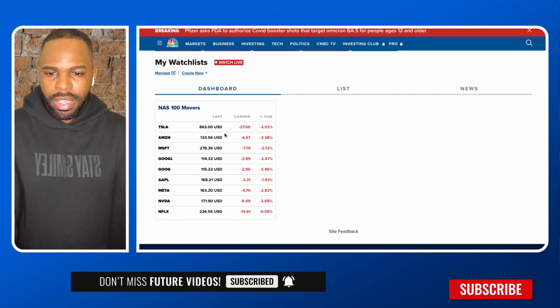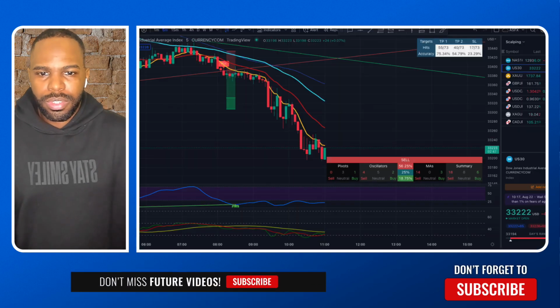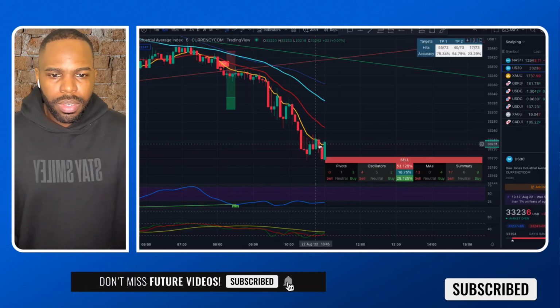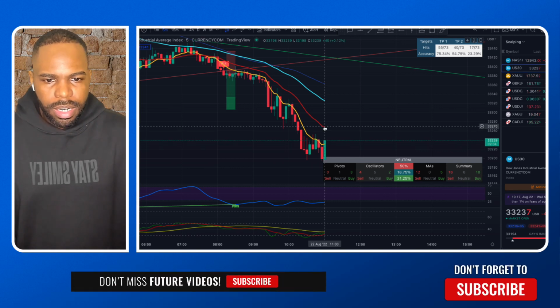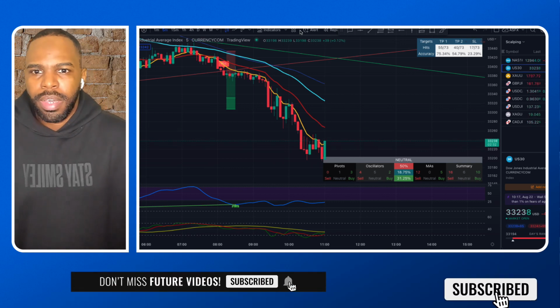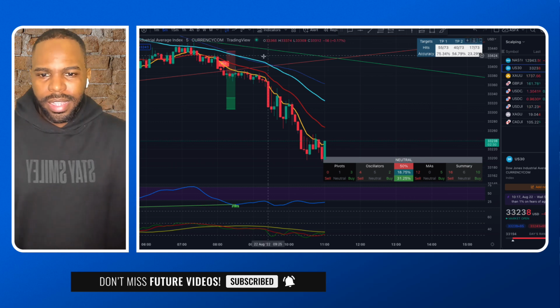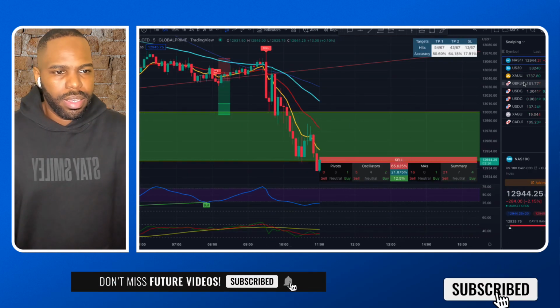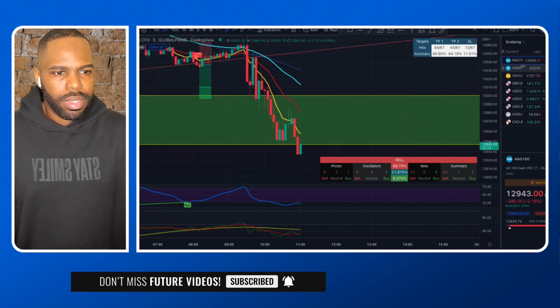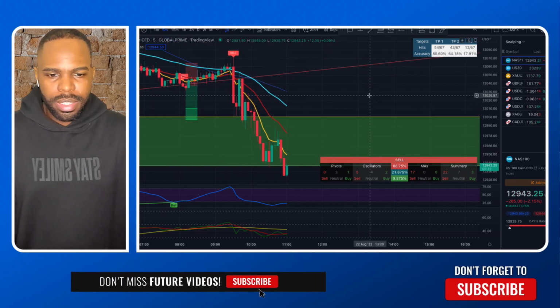If you see that everything is in red, it's going to help you a lot when it comes to your trades. Okay, so this might come back up and touch this 21 EMA, and then I feel like it's just going to touch it and then it's going to come back down. But that's that. I just wanted to show you guys my trade when it comes to the Nas 100 and US 30 trade.